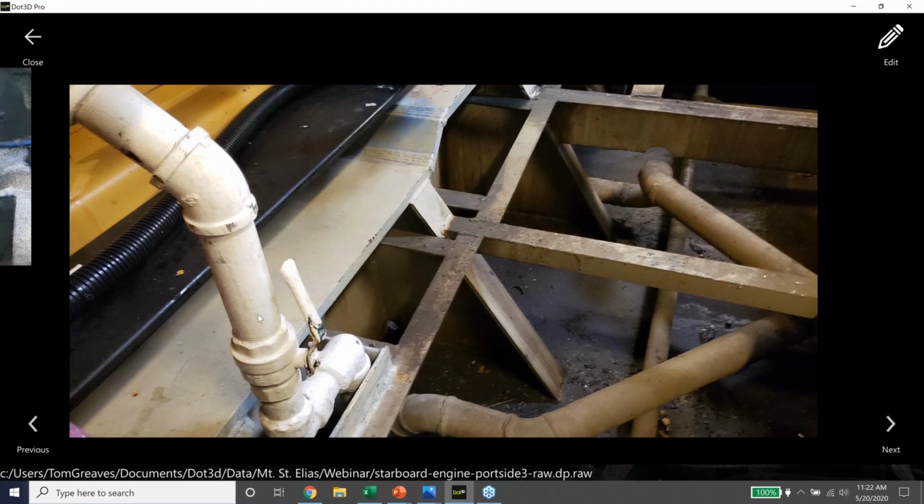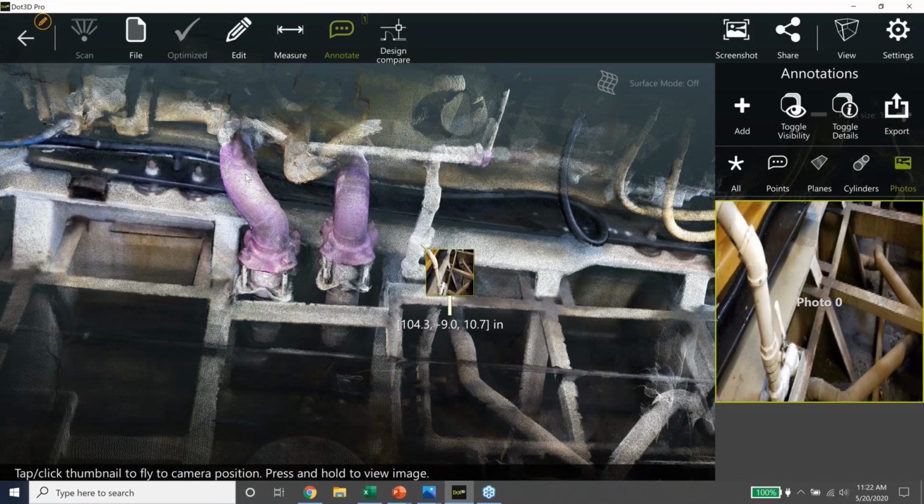Okay. So one of the things that our workflow enables is that we can send this data from the field back to the office. So this is about a 36 or 38 megabyte file. And so when we were about a half an hour into the job, I texted Josh and we set up a Dropbox link. I sent one of these files to him, and we had a little back and forth about some of the detail we were seeing and the specifics of the areas of interest. So this is a great thing about our scanner, that we can actually do this.